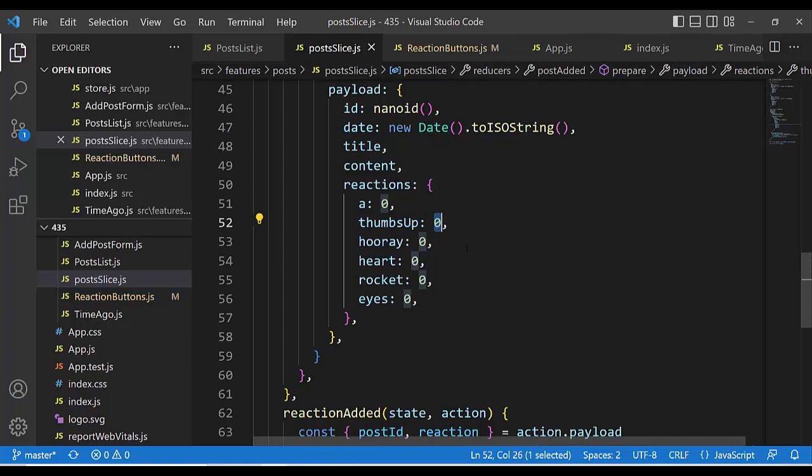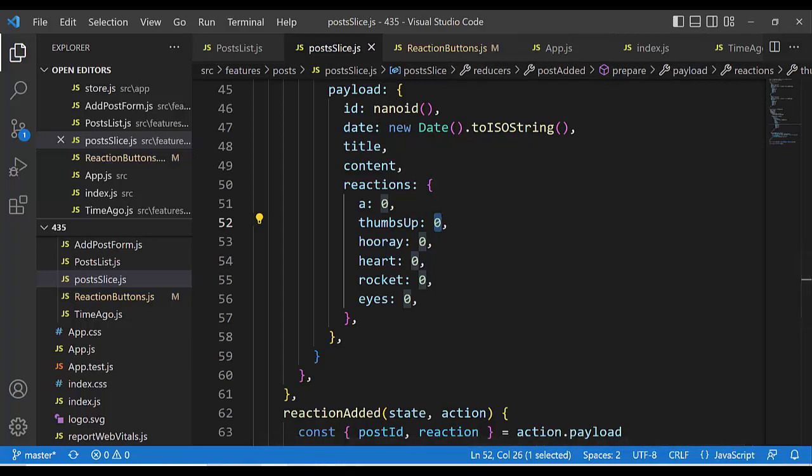It means that when we click it would be 1, click 2, 3. That is, the value of the name is a number.